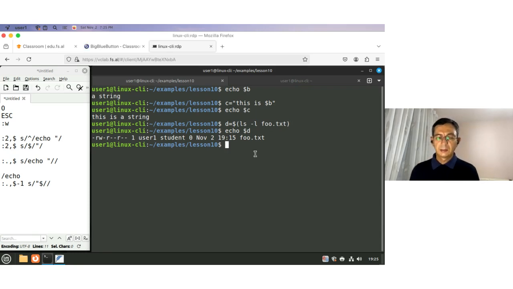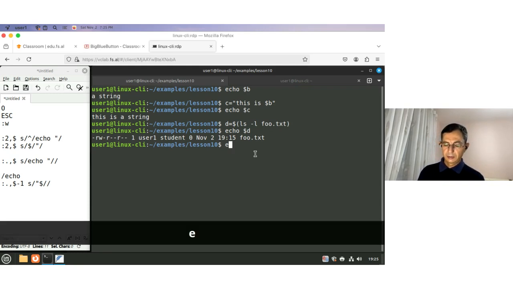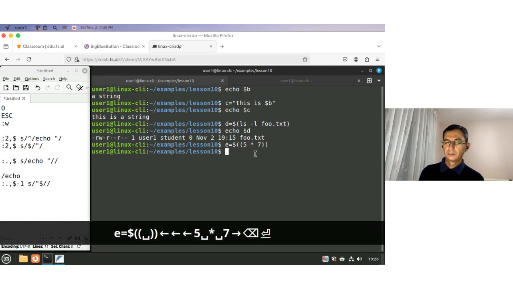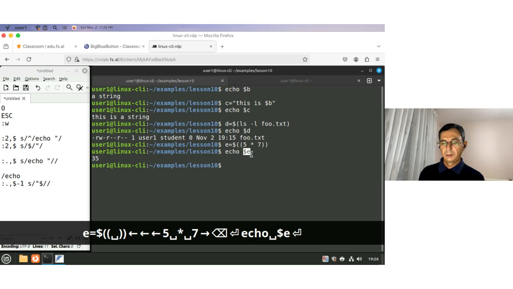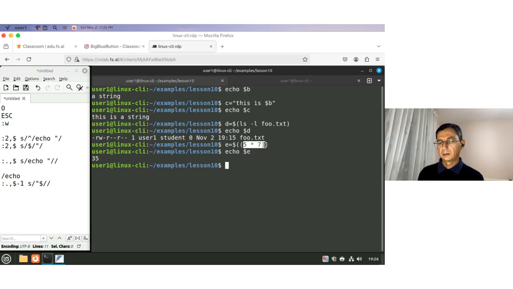And the same applies also for arithmetic expansions. For example, this variable e gets this value, and here we can include an arithmetic expansion, for example, an expression. The value of variable e is actually the result of this arithmetic expression.